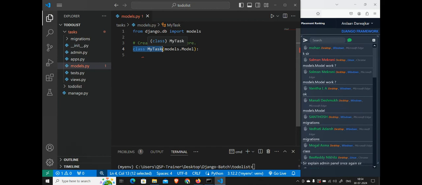See, the definition for this Model class is already known to Django. Pay attention. The definition for this Model class is already known to Django, and Django also knows that any class which inherits from this Model class should be considered for database table creation.